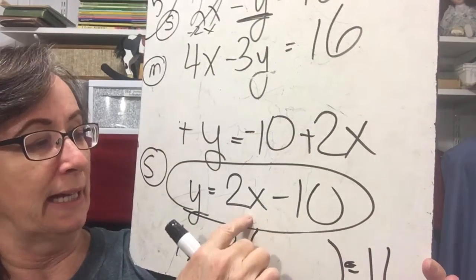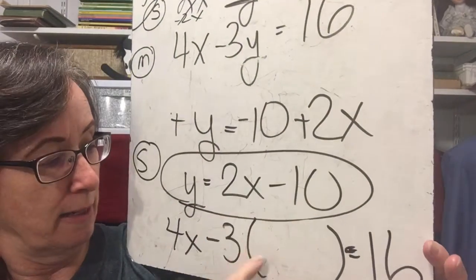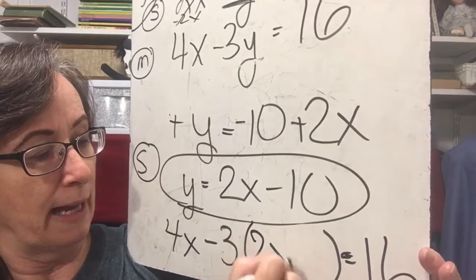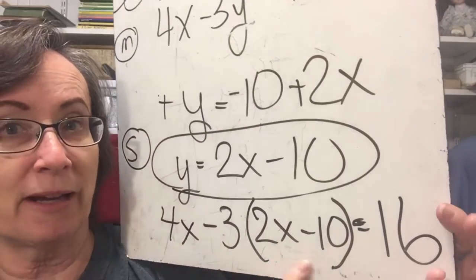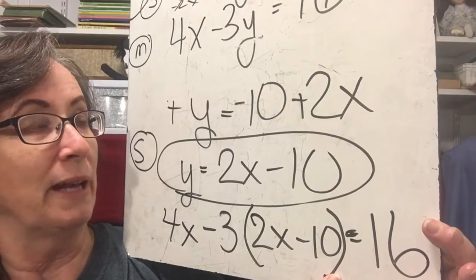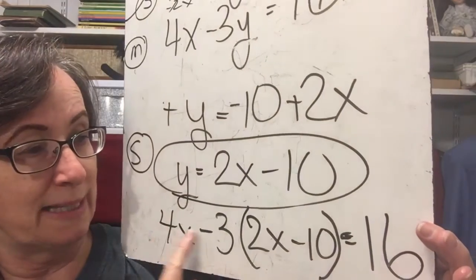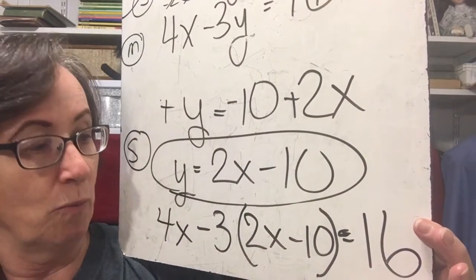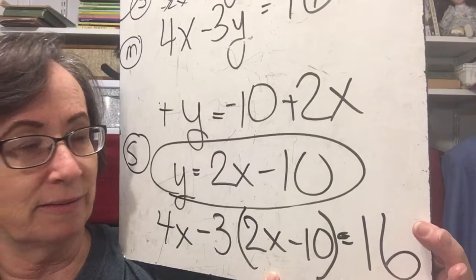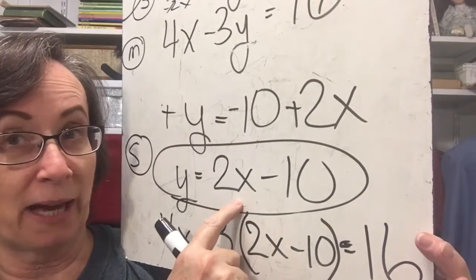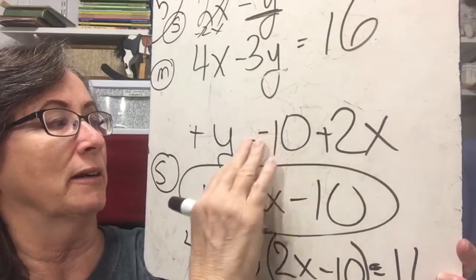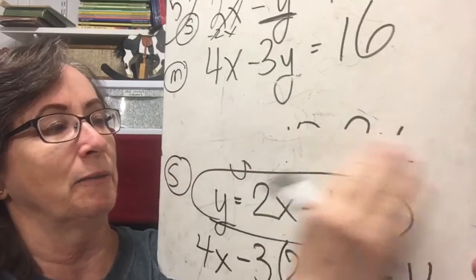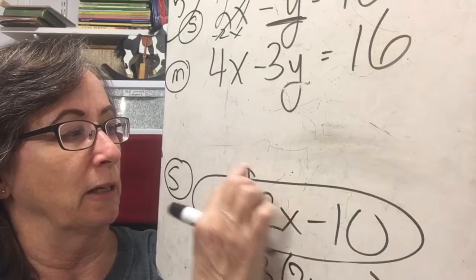And then I'm going to plug in the y right there. So 2x minus 10. Okay, so I have my equation. So now I'm going to simplify this equation, which will give me my x value, and then plug my x value back into my sub-equation. All right, so let's go up here and get a little bit of space. We don't need a lot of space, but we do need a little bit of space.